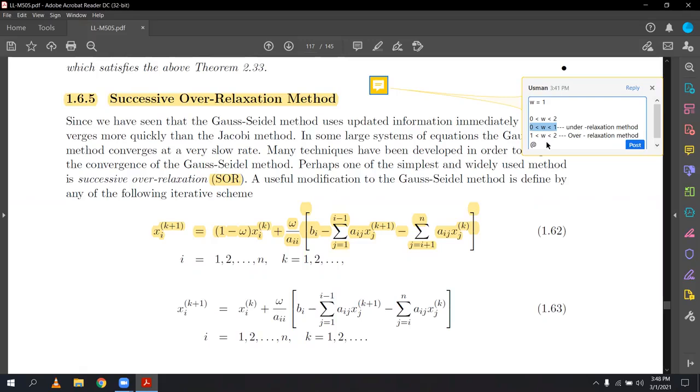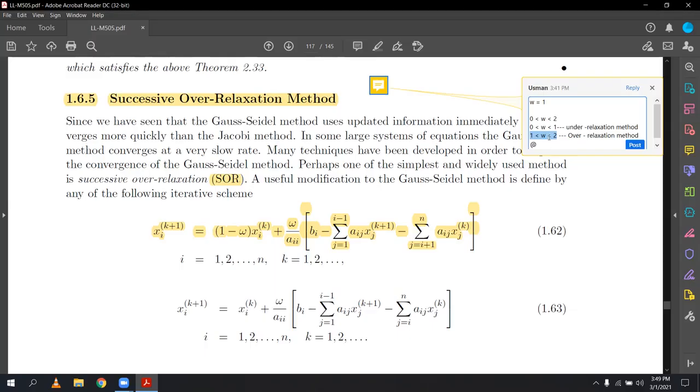This is the basic theory behind the SOR method, the modification of the Gauss-Seidel method. And that modification we make in the form of omega. Omega is called the relaxation parameter. And the range of omega is between 0 and 2. If the range is between 0 and 1, we call it under relaxation method, which we will not generally discuss here. And we will discuss only this case, which we call over relaxation method.